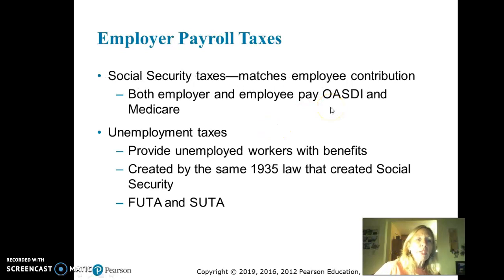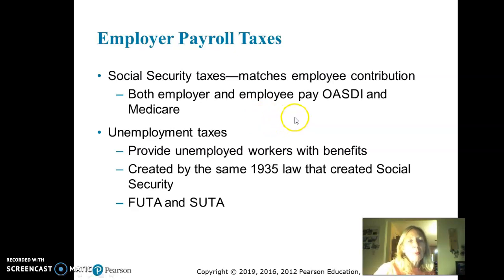So employer payroll taxes are taxes the employer has to pay. So Social Security, we already talked about that. Both the employer and the employee pay OASDI and Medicare, and it's a matching amount. So once you figure it out for the employee, it's the same deduction for the employer. Just remember that. It's the same amount. Once the employee makes $127,200, the employer no longer has to pay on behalf of his employee. That might seem strange to you, but we'll just leave it at that for now.